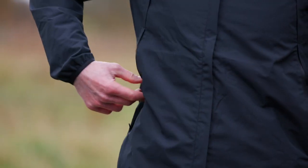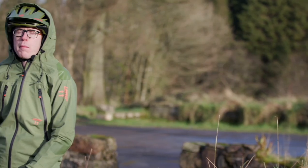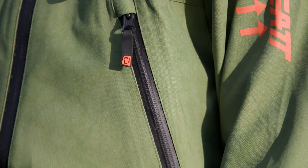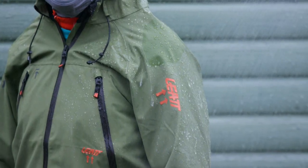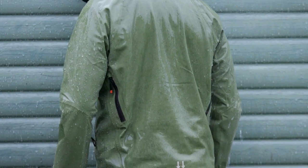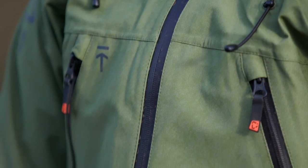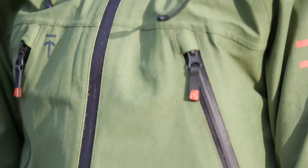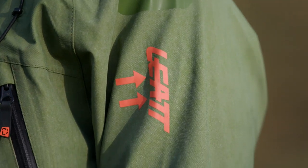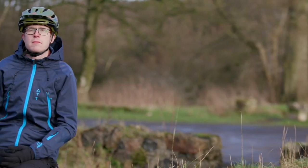The Layat DBX 5 is a proper hardcore hard shell to reach for when there's no hope of the rain letting up. It's one of the most feature-packed and weatherproof jackets in this roundup, with a high waterproof and breathability rating. It'll keep you protected from the elements with rain-resistant zippers, tape seams, storm cuffs and triple-layer hydro fabric, though you'll need to regulate your heat with its large zip pockets up front. Notable features also include a shoulder brush guard with anti-slip fabric to keep your riding pack in place, plus a magnetic hood system to keep it in place while you ride.